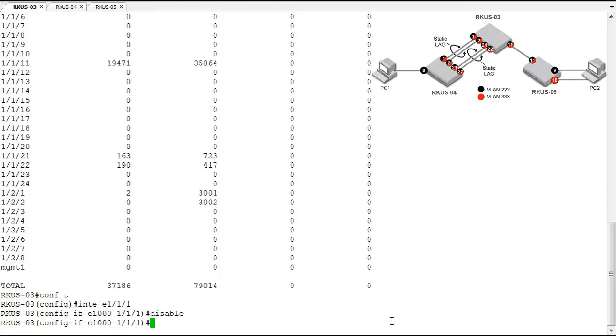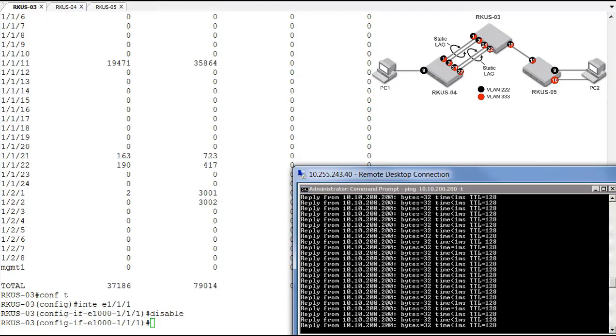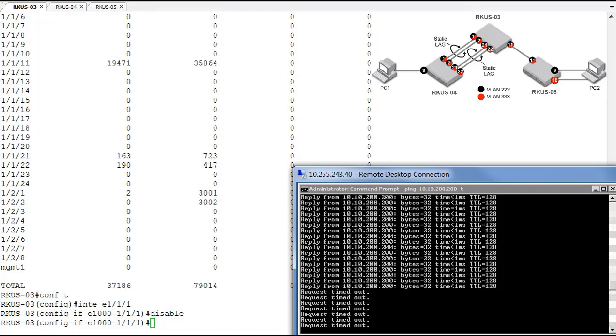Okay, so now let's look at our ping again. When we disable that link, we should see spanning tree kick in. Spanning tree is enabled by default on Ruckus ICX switches. So spanning tree should come into play and we should see these pings time out, but eventually we should see traffic restored. This will usually happen in about 6 pings or about 30 seconds because those are the timers that spanning tree uses to reassess the topology and determine that it's safe to start forwarding over alternative links again.